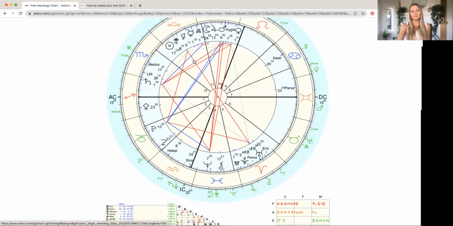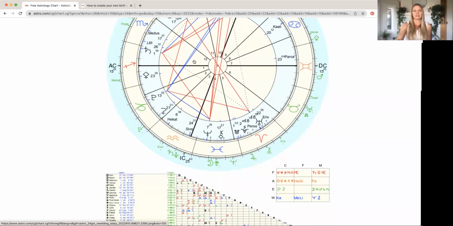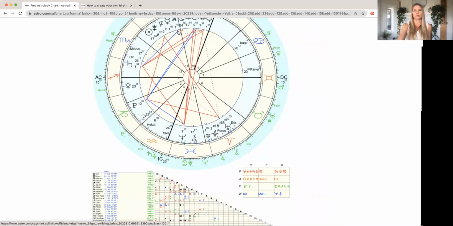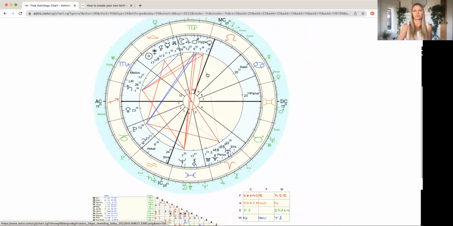Okay, so that's that for looking at your natal chart. A couple other things that you can look for are, let me feel, things that are around your sun. I want to keep this really, really easy. Things that are around your sun. So this chart doesn't have anything around the sun that's close enough. Within 7 degrees would be considered close enough.